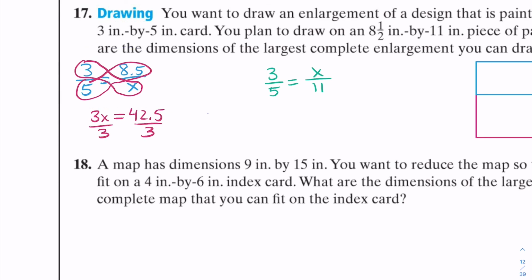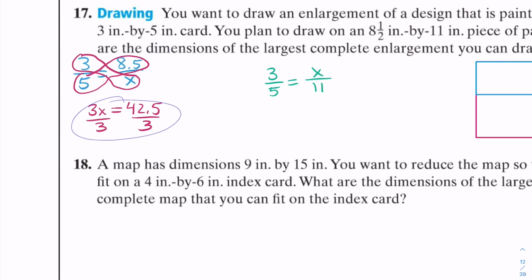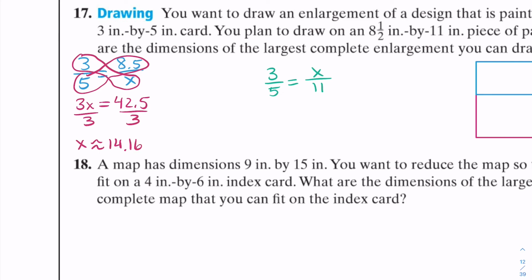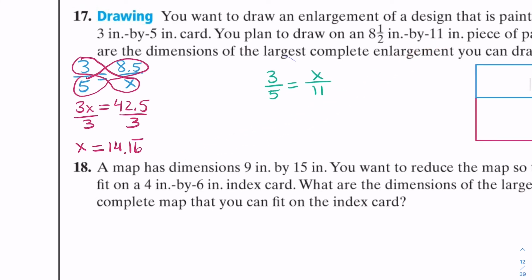let me move all this up. Let me move that up. I get x approximately equals 14.16 repeated. Well, it's exactly 1/6 repeated, so I can change that to an equal sign because I have my little repeated sign. Okay, well, we know this can't happen. We can't have 14.16, so it would fail to exist here. So this is going to be my maximum amount that I can expand it. But let's do the math to find out what that is.